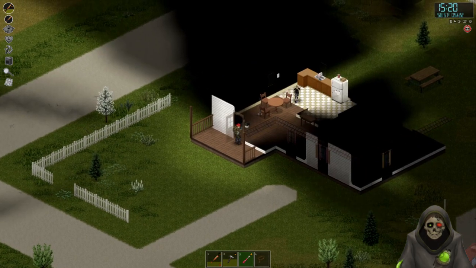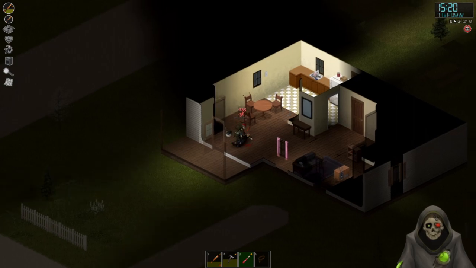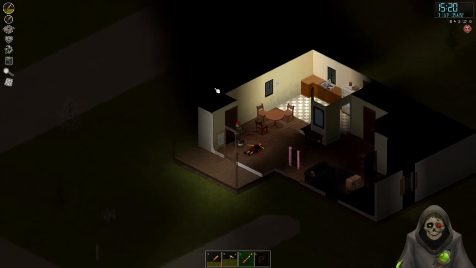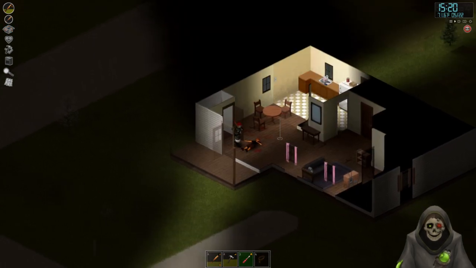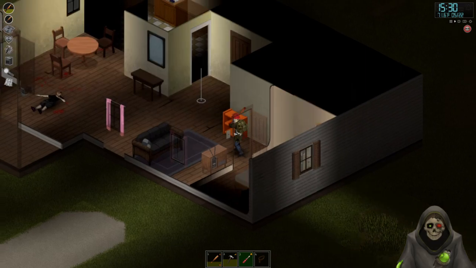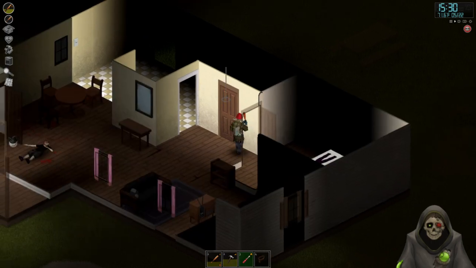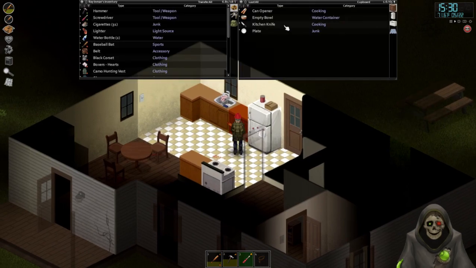Let's check the door. Shit. Hey, cigarettes. Nice. I'm not sure how the blood spatter got inside there, but... okay. Okay, that room's clear. That room's clear. And that room's clear. All right, we're looking good. So let's go ahead and grab some more stuff here.